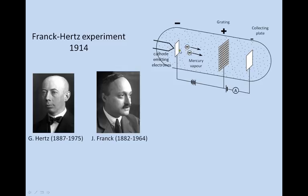Since electrons are negatively charged particles, this difference in the electric potential leads to their acceleration and conveys to them some kinetic energy. Then, between the grating and a collecting plate on the right, another field is applied. When the electrons reach the grating, most of them will fly through because the meshes of the grating are kept sufficiently wide to allow them to go through. But in the second stage of their journey, they will experience an inversely polarized electric field, since from the grating on they will be repelled, because they will begin to feel the negatively charged collecting plate. As you should know from school, charges with the same polarity repel each other.